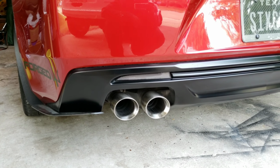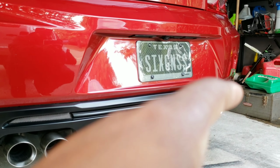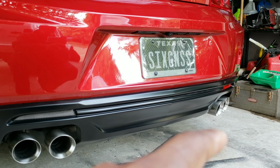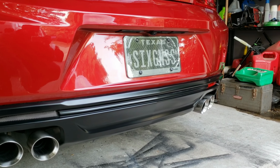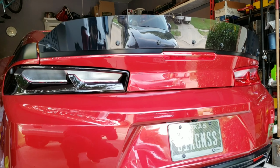Anyway, today I'm going to continue with the other part of the install. So I will be installing the other reflector for the passenger side. And I hope that's going to be the easier side to do. Okay. And the other thing that I did yesterday were the taillights.